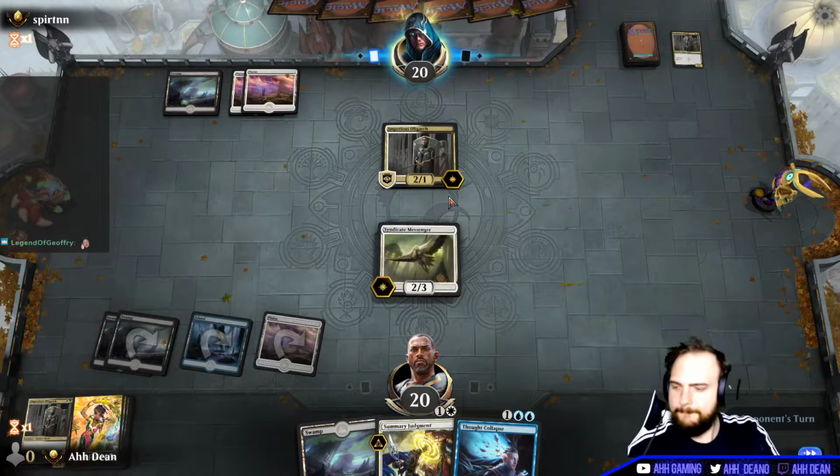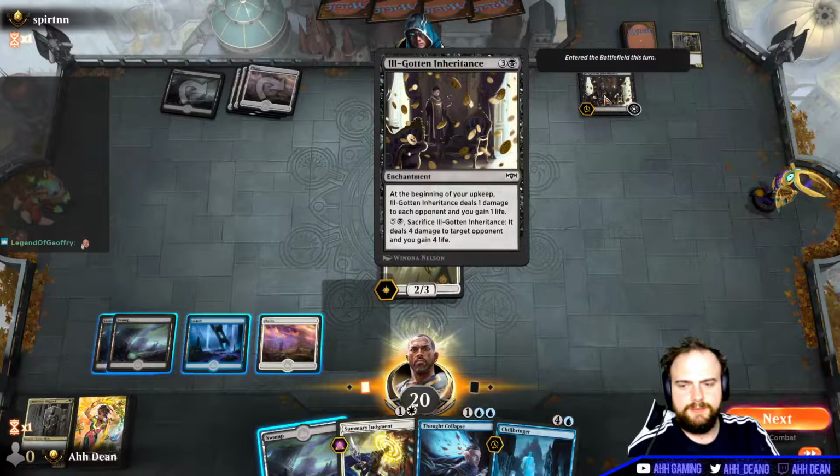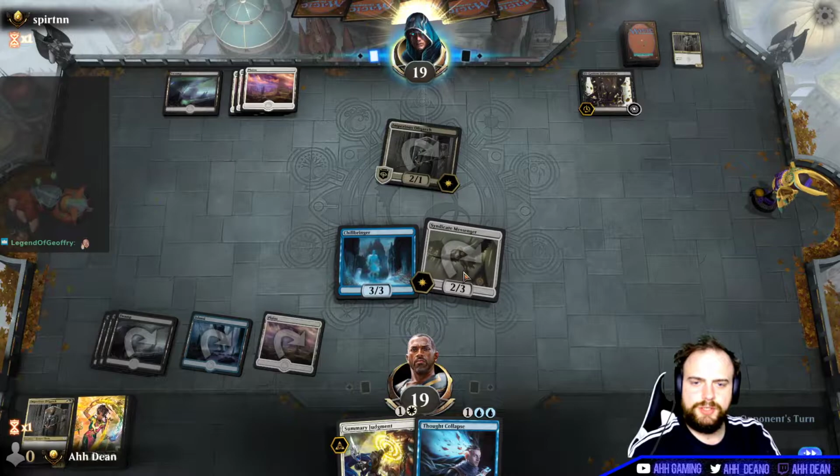Ill-gotten Inheritance. So remind me about this. This is 1 damage to each at the beginning of your upkeep, and then you can sacrifice it for four. Okay. That's fine. Because it kind of puts us on a little bit of a clock, I'm going to more or less waste the Chillbringer on the Oligarch, but just so that I can get it down. And now we are against the kind of tides. I forgot about it.